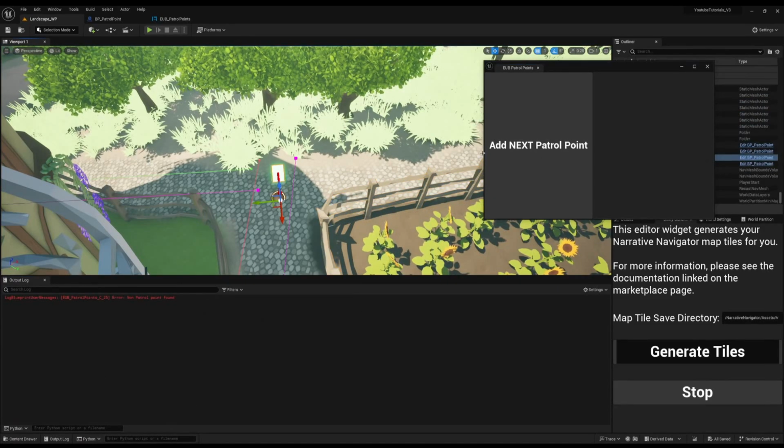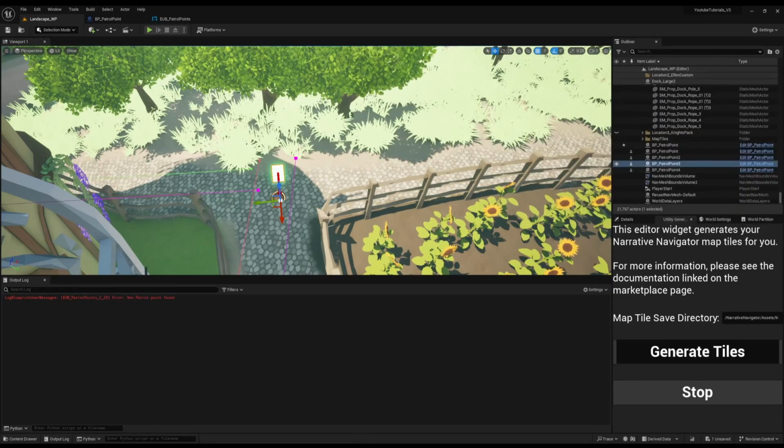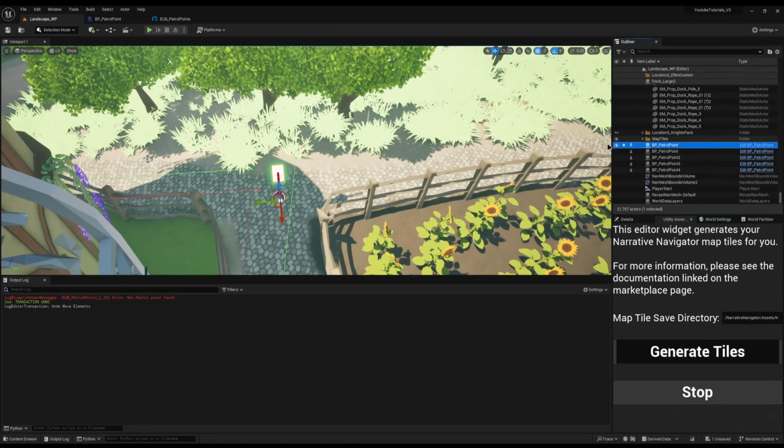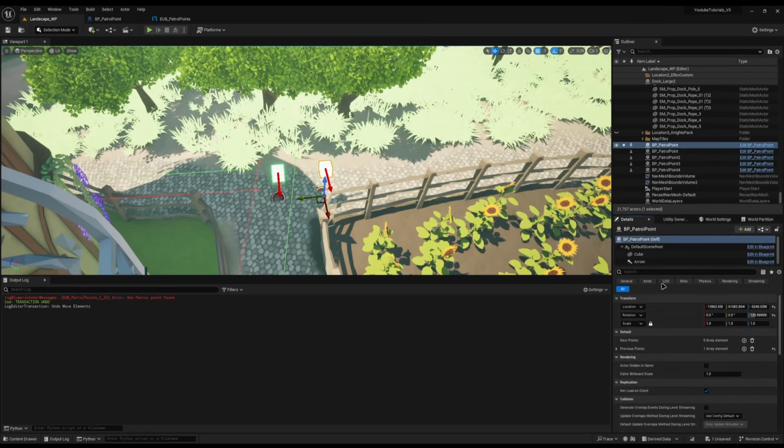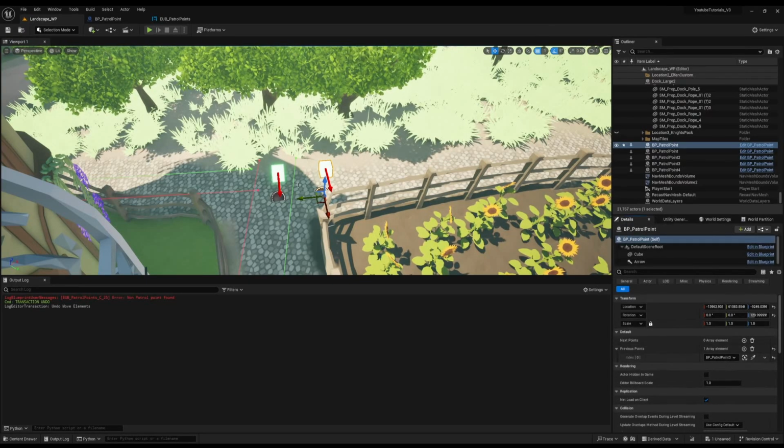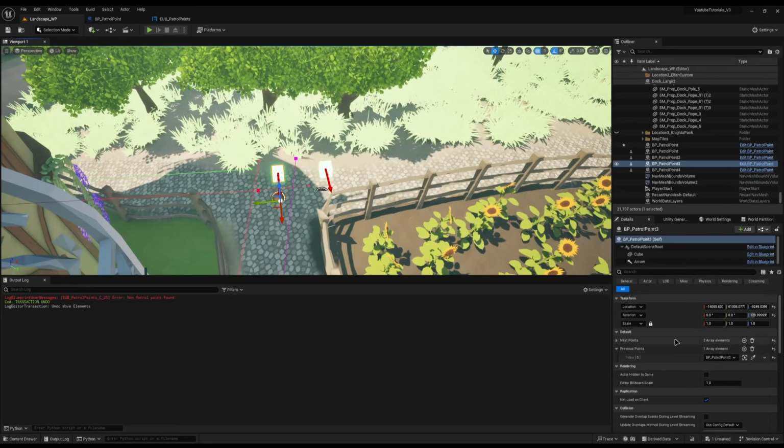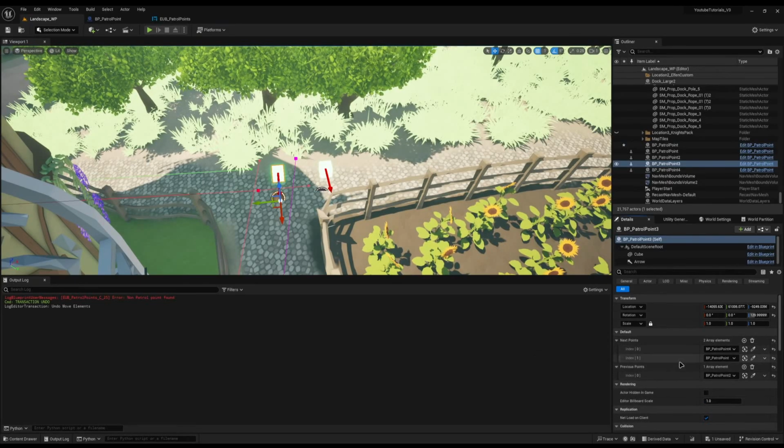Okay. So I'll click this patrol point and I'll click add next button. And has it worked? Let's have a look. You can see we've got a patrol point here called patrol point now. We drag it off. We do indeed have a separate one. We go to the details. You can see the previous point is linked up to this one. And this one has indeed got two next points now, which links to our new patrol point.